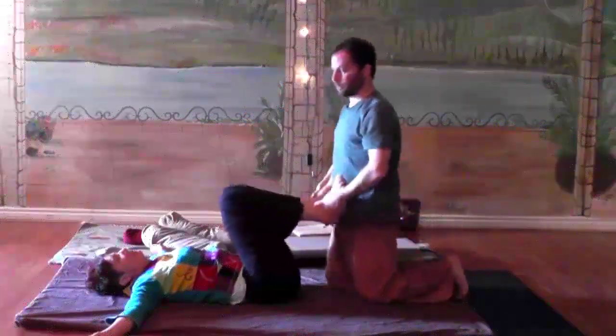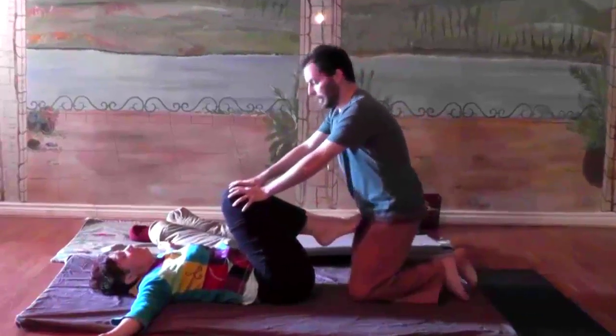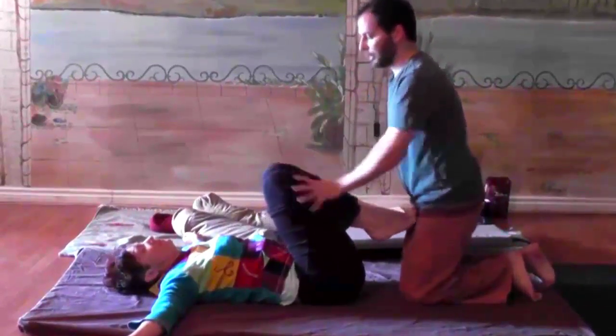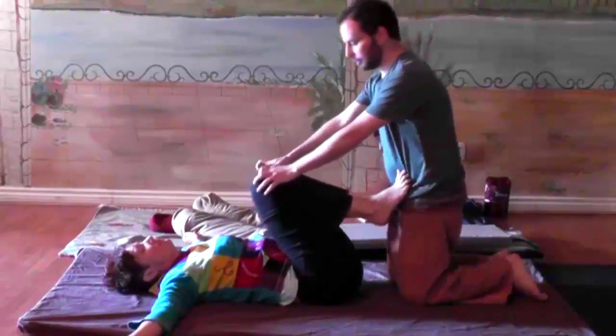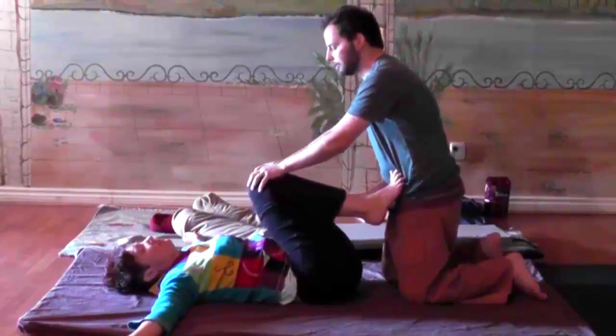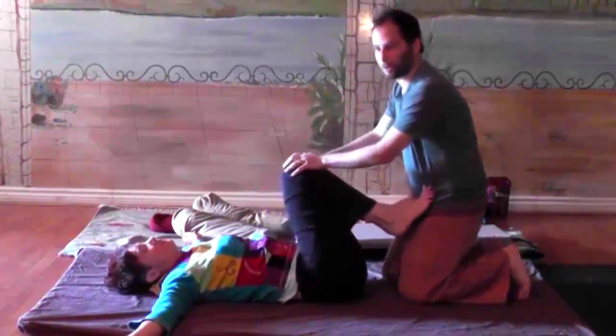Some people like to put the feet right on their body. Other people like to let the feet dangle. It's up to you. This is called the hip swirl or the hip swirl and twist. Okay, and it goes like this. With 2 hands on the knees, just make some wonderful circles.